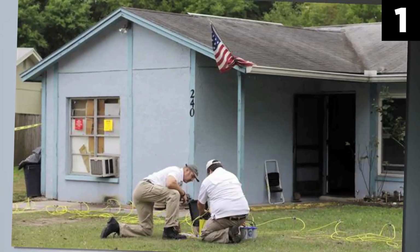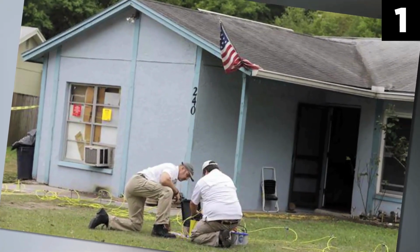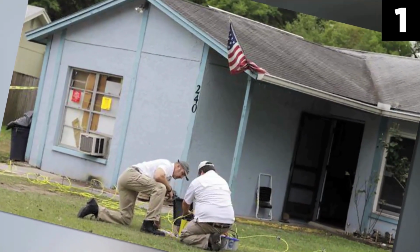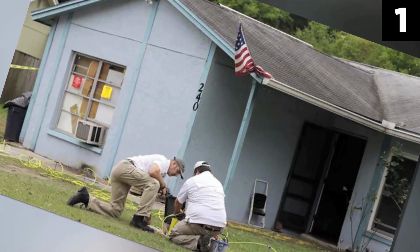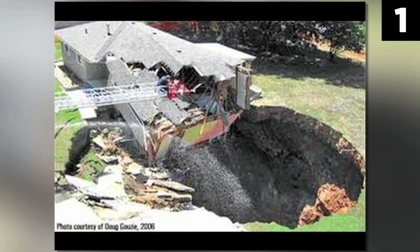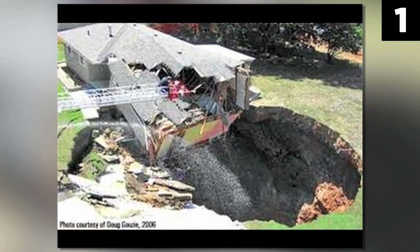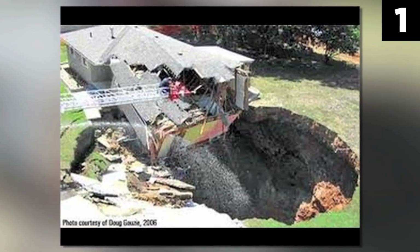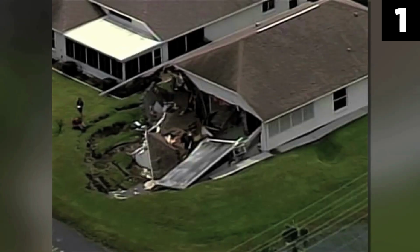Jeremy dug and dug for an eternity, not even thinking twice about his own safety. He wouldn't stop digging even after the police came to remove him from the home, which could collapse at any minute. He still holds himself personally responsible for not rescuing his brother to this day. A rescue team soon arrived. They tried to use thermal technology to detect a heat signature in the rubble to better locate his brother. When they couldn't find one, they knew that the worst had happened. Jeremy's brother was no more.